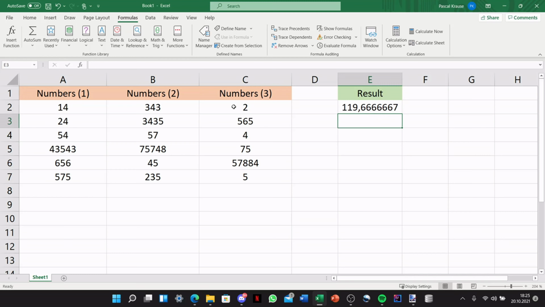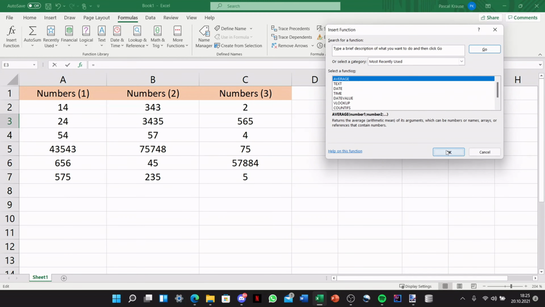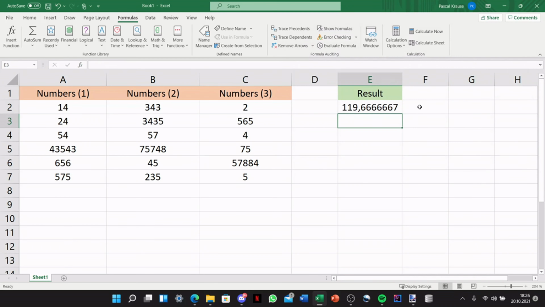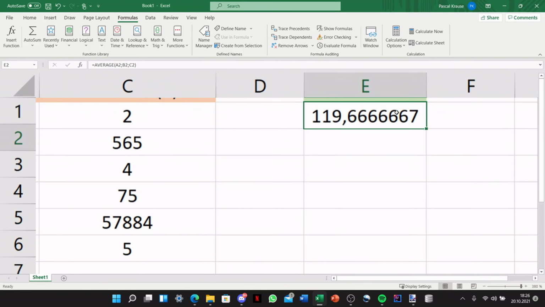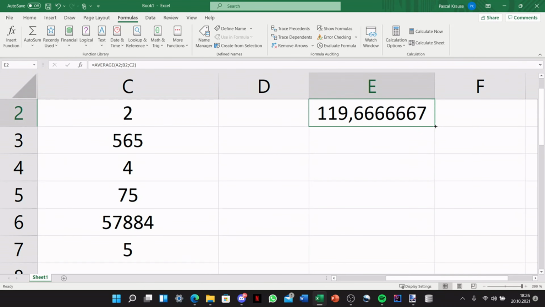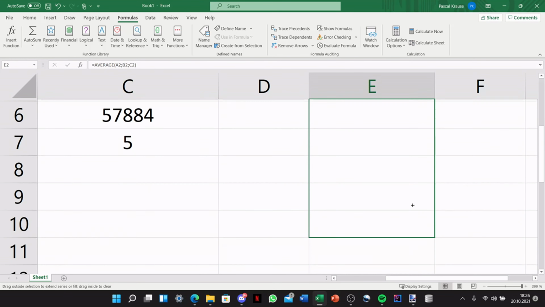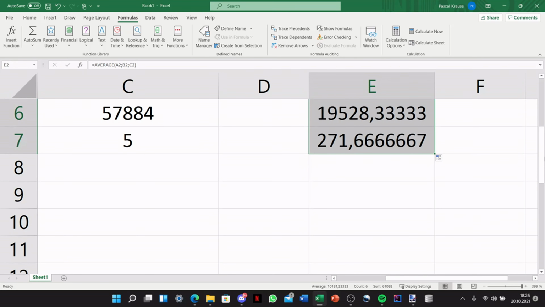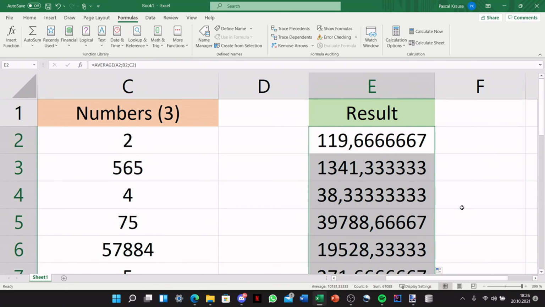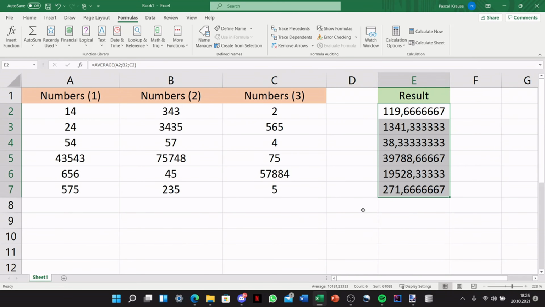Now you maybe think that to insert this again, I have to go right here, choose average, and write the numbers again. No, you can just click right here, and you should find a little green dot. You just have to click this little dot and move it down exactly where you want to have those functions. Then it automatically applied those things, as you can see right here. So I've calculated the average of those 3 numbers in each row, and I got the exact average of the numbers.